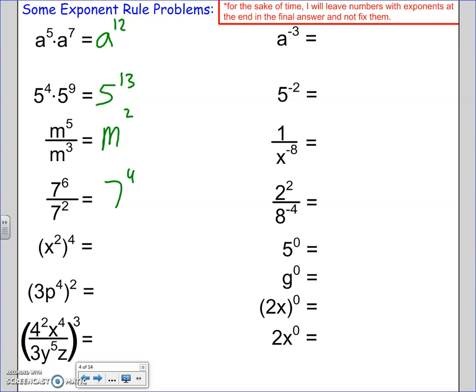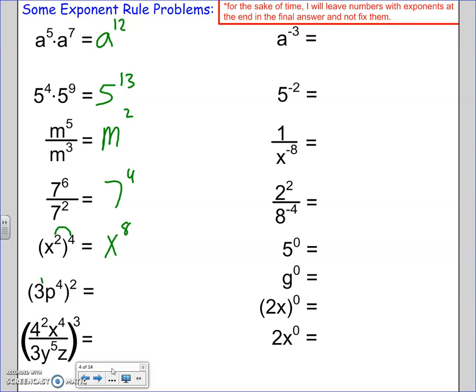So all I do is distribute this 4, multiply the 4 to every exponent inside, it's 2. So 4 times 2 is 8. That's it. This next one is also power to the power. But there's still one term inside. Be careful, there's 2 exponents here. The 3 has an invisible exponent of 1, and the p has an exponent of 4.